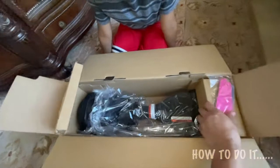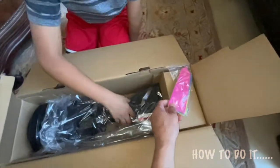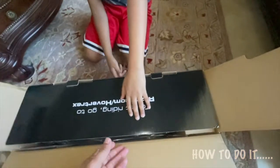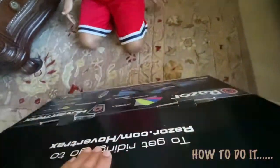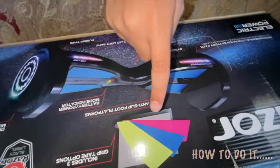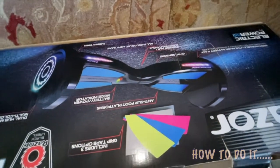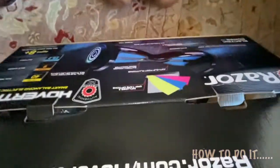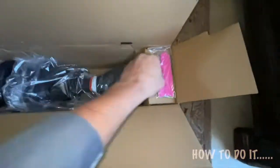Oh, what's here? Those are the stickers to choose what you can put on. There are different colors over here. See the options? So I think the pink one is for you, right? No, the blue is for me. The blue, okay.